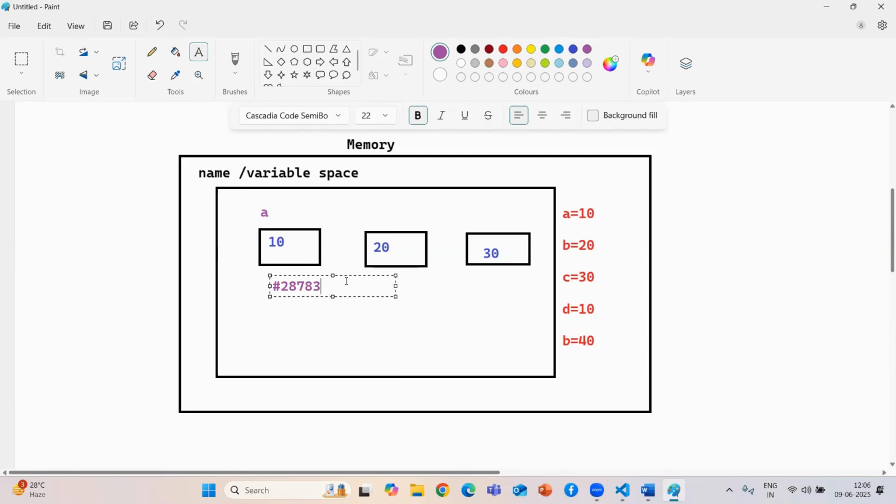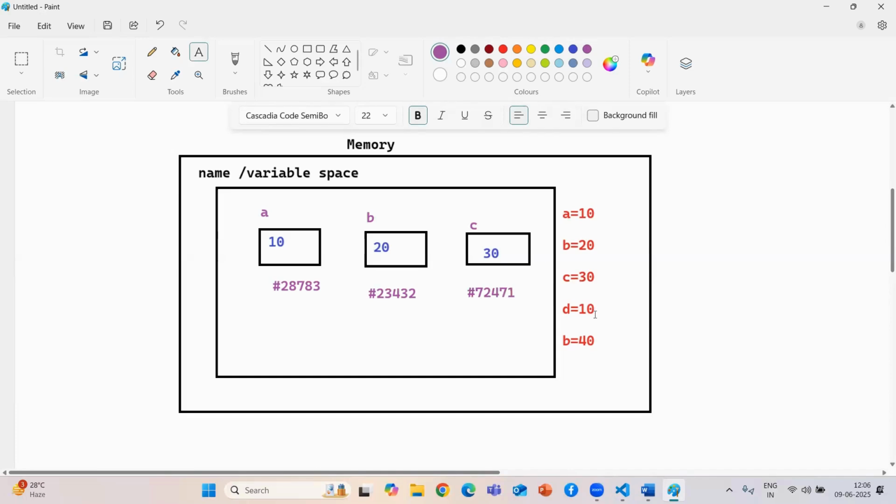Now b equal to 20, guys, means for 20 it will create one memory location, and that variable name should be b, and it also refers to one memory location. Okay. Now again c equal to 30, means for this 30 again one memory will be created, and the object reference for this memory should be c.